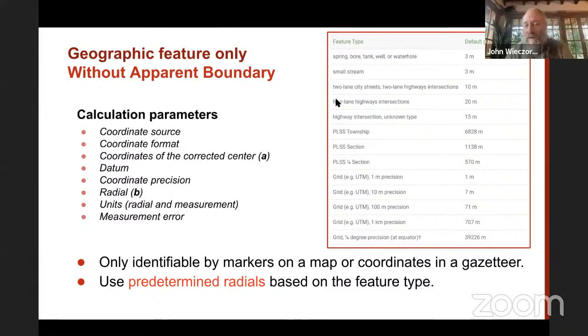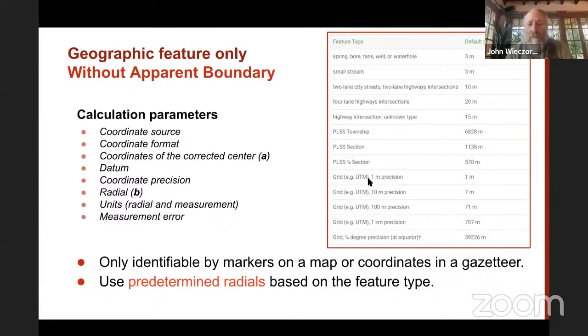You can see this list has several different categories. The list could be very long indeed, one for every kind of feature type. It includes small features, like how wide are highways, some specific kinds of administrative divisions that are smaller than municipalities, and even grid systems. Like, okay, if I have UTM coordinates, how big do I make the feature?